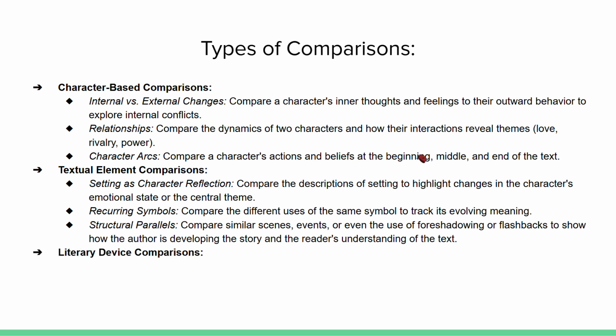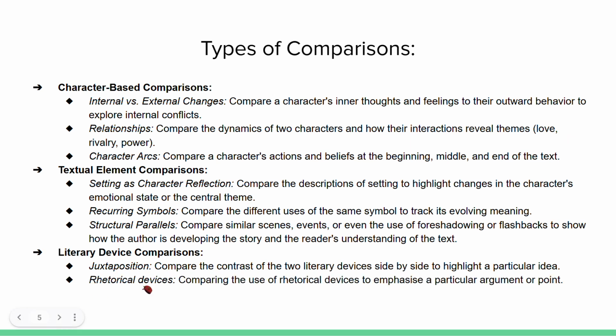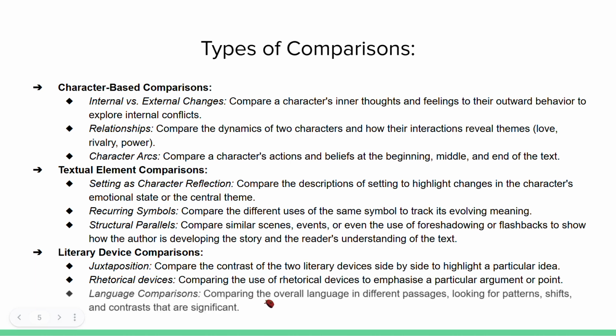And finally are the literary device comparisons. Juxtaposition. Compare and contrast two literary devices side by side to highlight a particular idea in the text. Next is rhetorical devices. Compare the use of rhetorical devices to emphasize a particular argument or point. And finally is language comparisons. Compare the overall language in different passages or paragraphs, and look for patterns, shifts, and contrasts that are significant and mention them in your comparison to get the top marks possible.